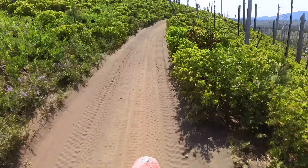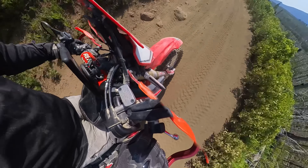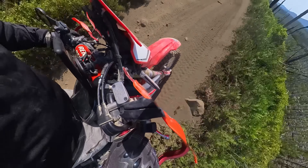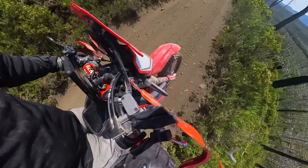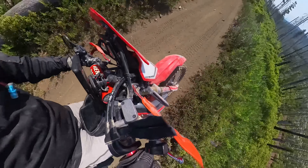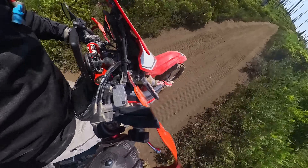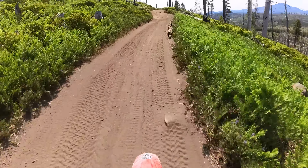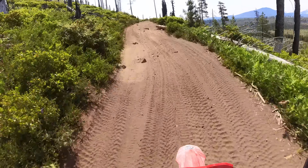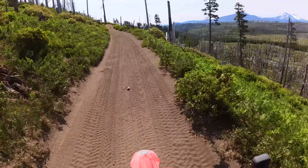I once followed a RAV4 up this road. I don't know how they got down because it gets real tricky up here, but I was shocked to see that up here. It's just really volcanic sandy stuff because there's a big black sand dune up here actually — not on this track but nearby at the sandy MOHV area. Then you get a few embedded rocks here and there. As you can see, you're climbing fast.